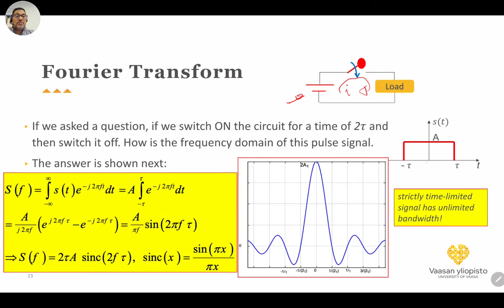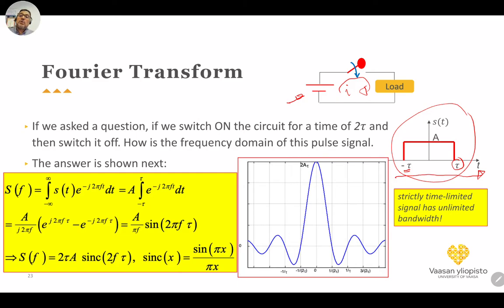We assumed the pulse is symmetric. Of course, there is no negative time; this is just for math manipulations. It can also be from 0 to 2 tau, it doesn't matter. So now we have it from minus tau up to tau, with some voltage drop A. This is quite understandable: we know this is the time domain pulse. But how will this be in the frequency domain? Can you see any frequencies here? It is not possible to see frequencies here. So what is the frequency content?